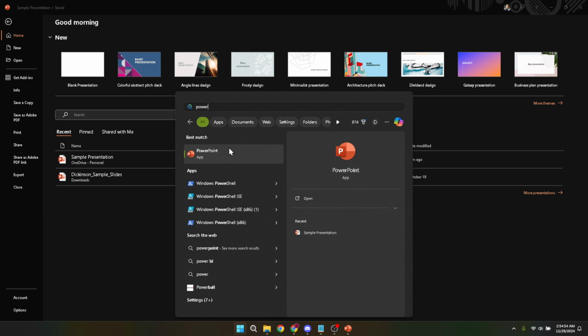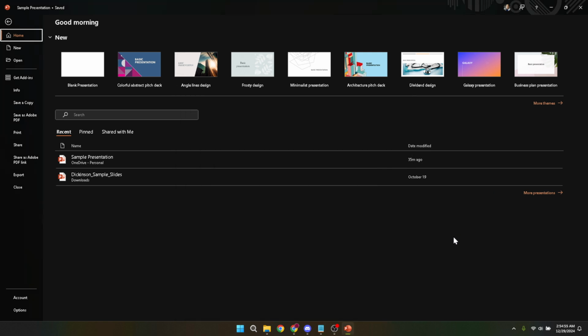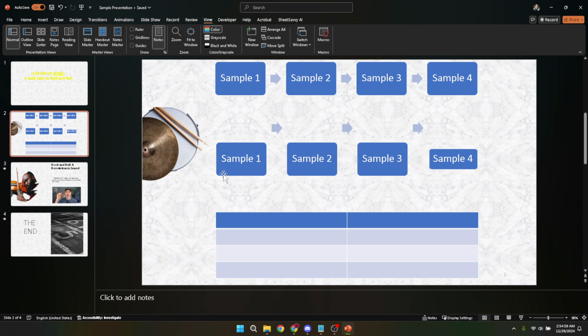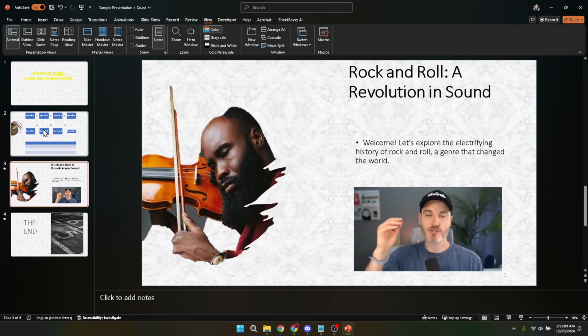Now that you're in PowerPoint, it's time to open your desired file. You can do this directly from the opening screen, which conveniently displays your most recent documents. Look for the presentation you want to work on. If you don't see it right away, don't panic. There's a simple solution. You can click on Open Other Presentations at the bottom of the window. From there, navigate through your computer's folders until you find your file, then click to open it. This step brings you closer to fine-tuning your presentation with the perfect zoom level for every slide.